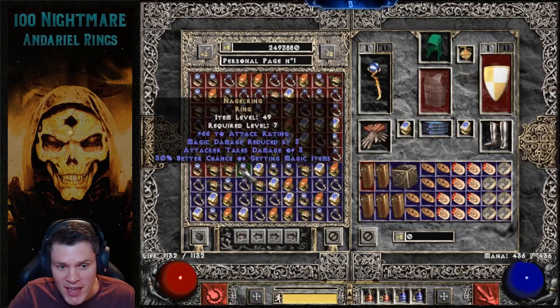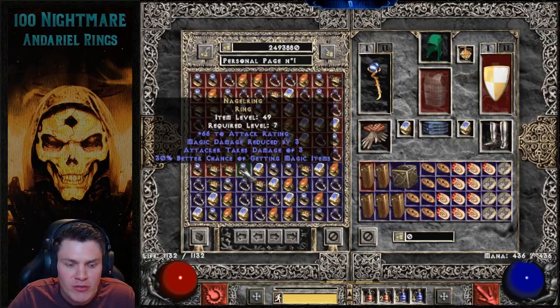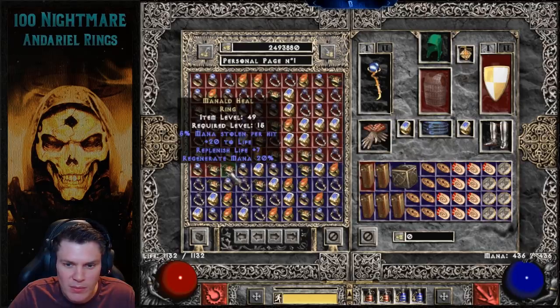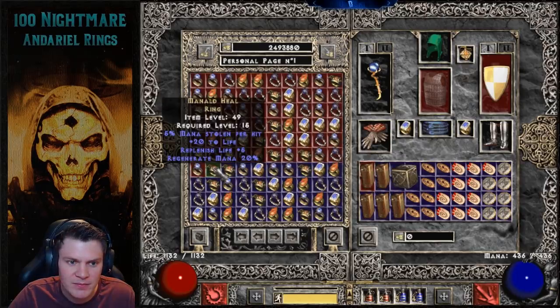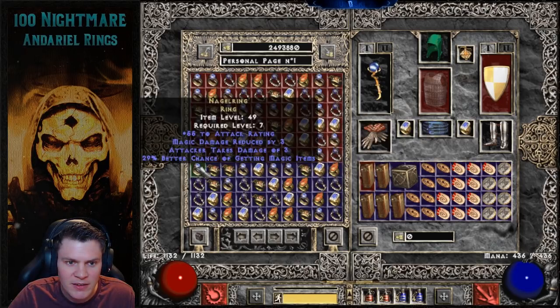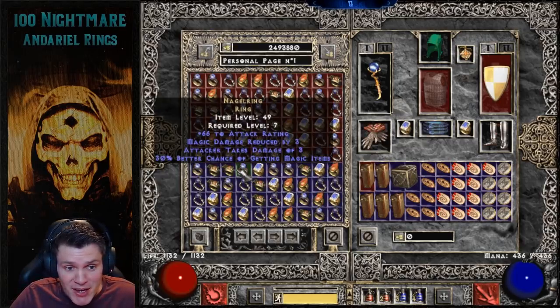66, 30. Okay, so that's at least 130 MF Nagel ring so far. We're coming up on 40 rings here. Okay, guys, so we're 40 rings in and nearly halfway through this project.